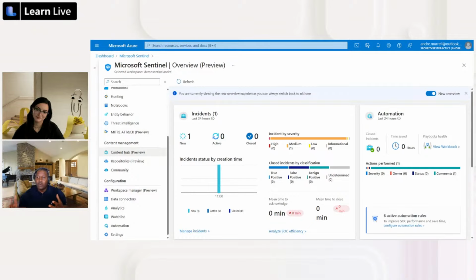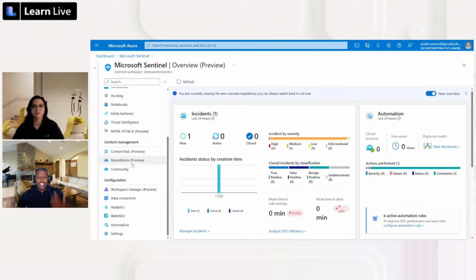So the easy way to figure that out in Sentinel is, of course, to use the utility versus useful distinction. Maybe it's useful for an investigation, but Sentinel is not going to take that data point and make a decision, right? And for that, we use analytic rules. Analytic rules are based off KQL, and it's more of an if this, then that style scenario. If this exists, then it means this indicator of compromise. It may not be a true compromise itself, but it's an indicator thereof, worthy of an investigation, right?